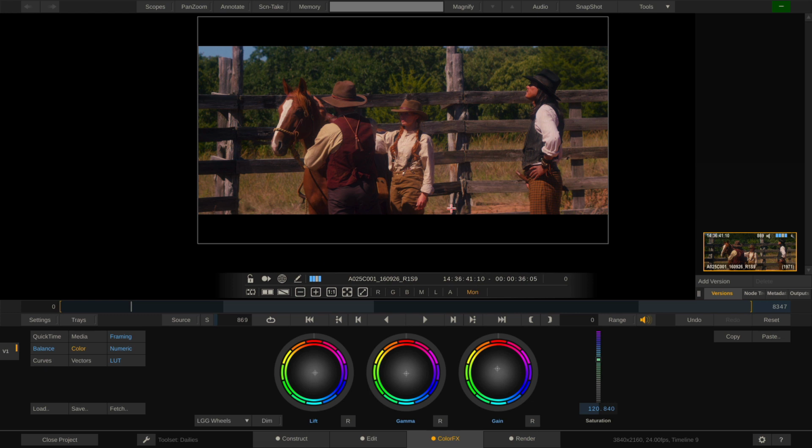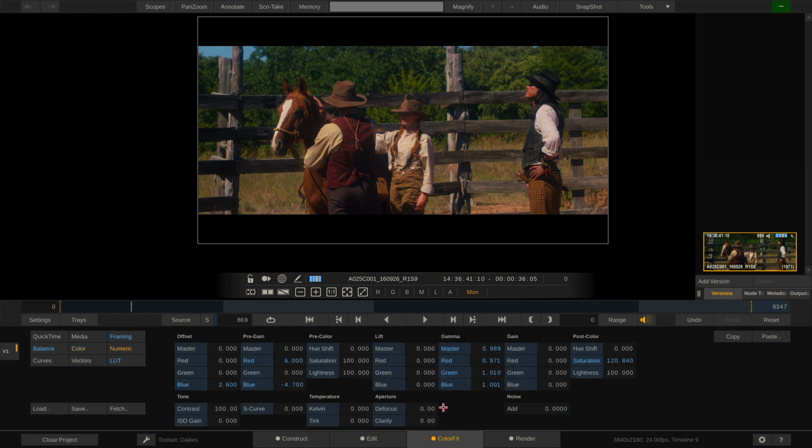And, which is really nice, even if you don't have a panel attached, you can highlight these three trackballs by pressing J, K, and L. And if I now highlight gamma, for instance, and I use my mouse wheel just by hovering over the image and using my mouse wheel or two fingers on my trackpad, I can dial in the ring, and if I just click and drag, I can move the trackball, which is a really, really great way to work if you don't have a panel on set.